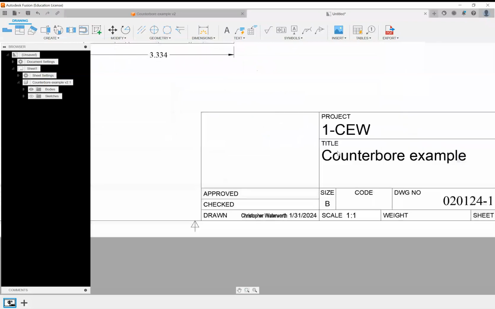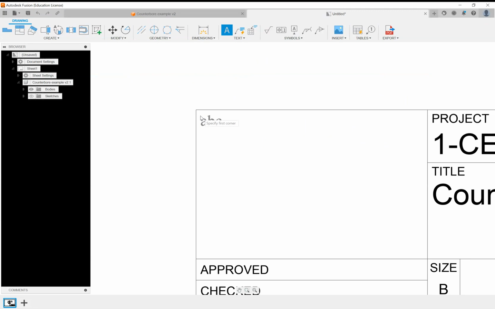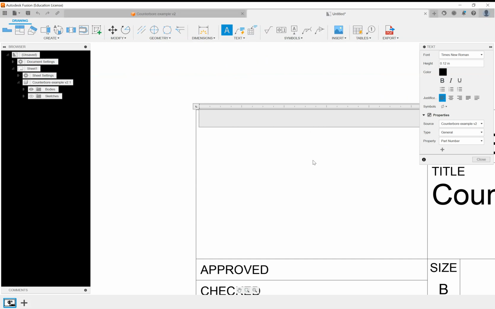This is where I want to put my tolerance information. So I'm going to click on the A and make a rectangle from here to here. I don't want to bleed over. So I'm going to write into the top tolerances unless otherwise specified.